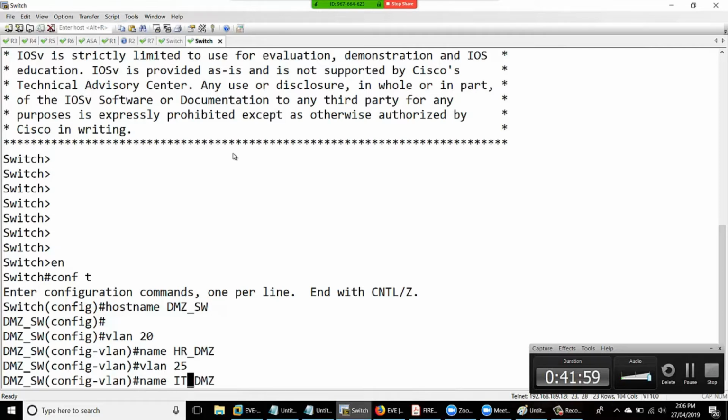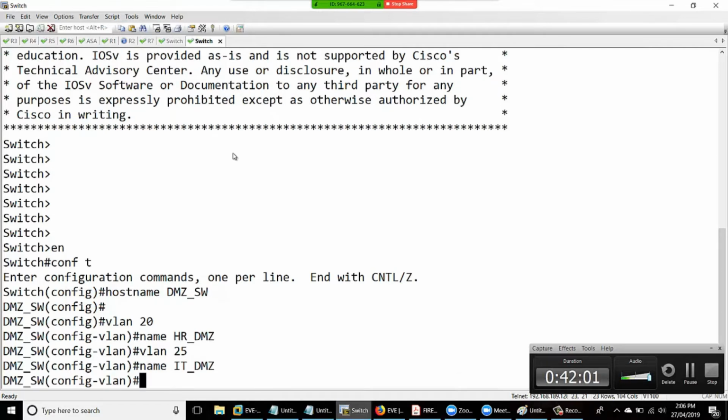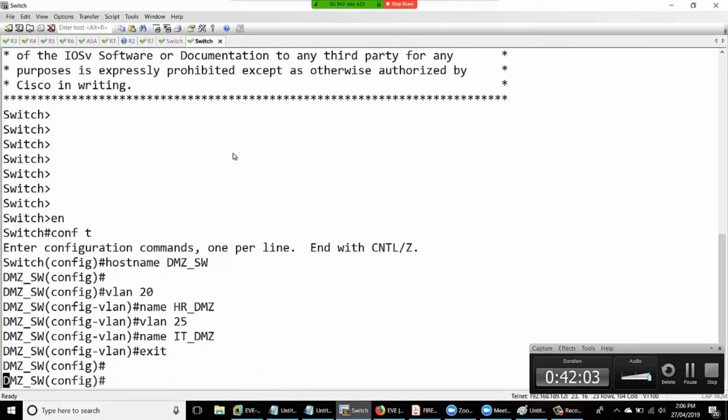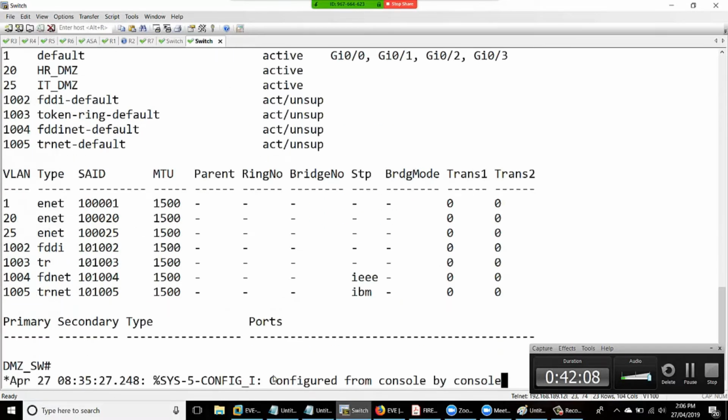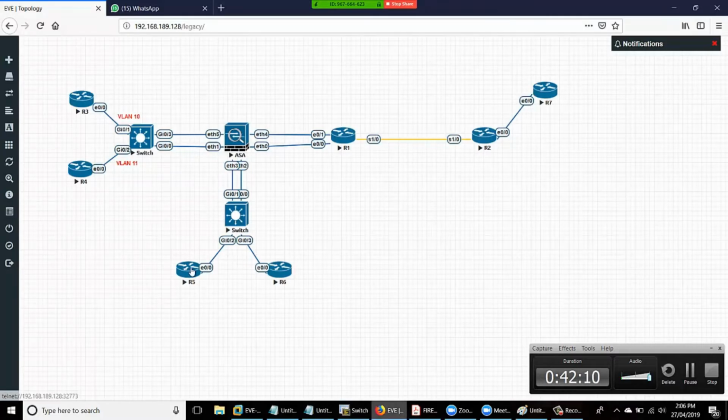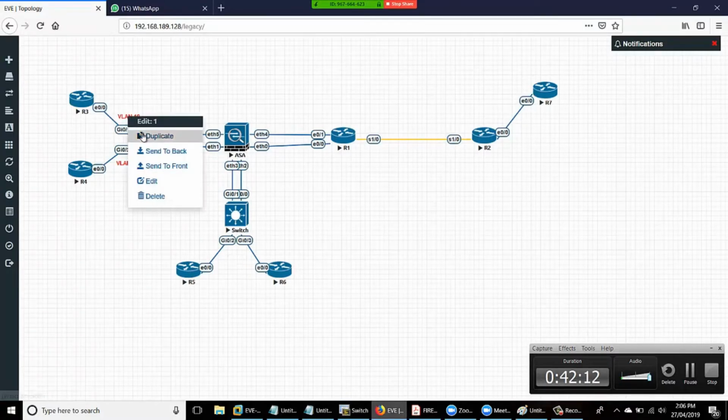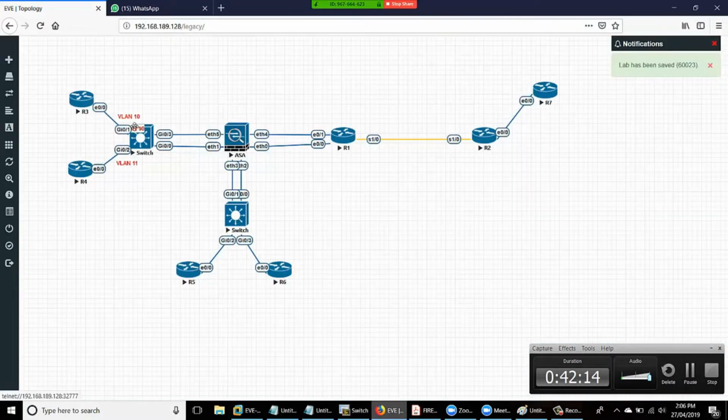That means in HR also you have a server, in IT also you have a server. So when I say show VLAN, see the diagram. This is VLAN 20, and this belongs to VLAN 25.